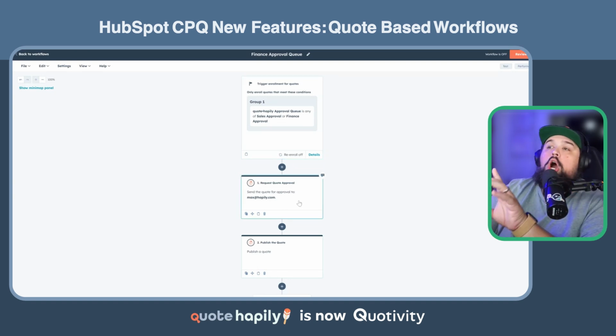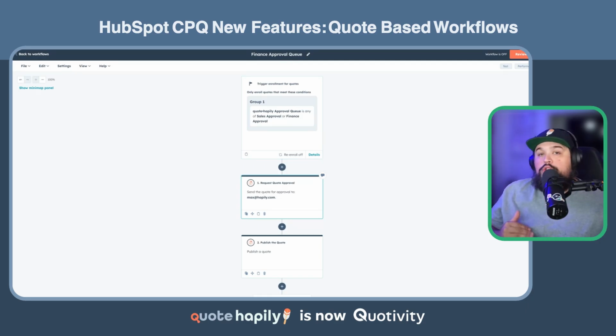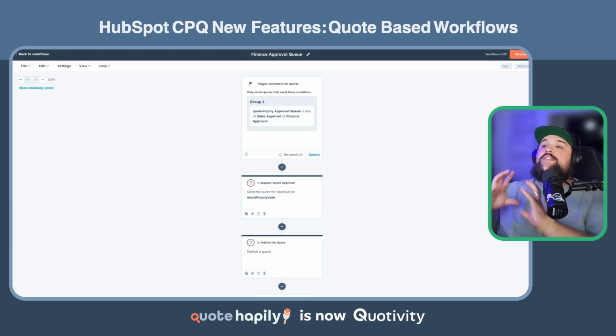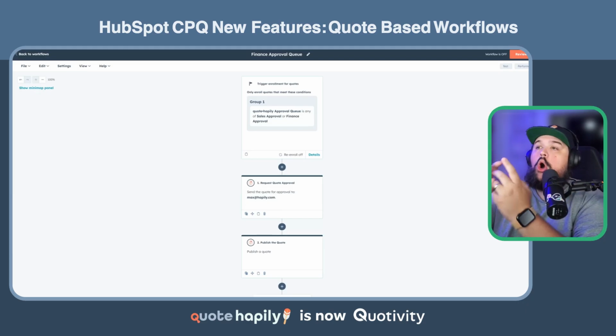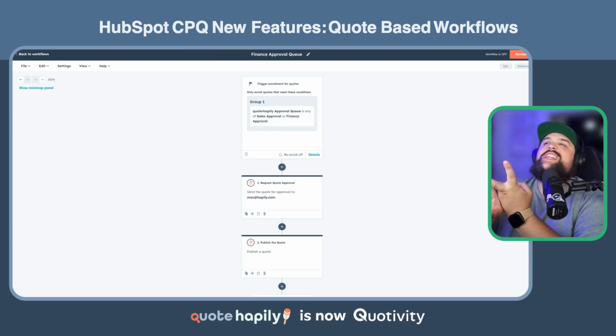On top of that, our workflows are actually much easier to navigate and understand because as the quote goes through, it goes through each step in real time. It gets held in a delay and then drops through once it actually gets approved, versus building this whole process and sending it out after. If you need basic approvals and you're fine with every single quote getting forced to go into the approval process, that's fine. But if you need a lot tighter control over when a quote actually requires an approval and which ones are just too egregious to even send to approvals, Quote Happily is definitely going to be the way to go.